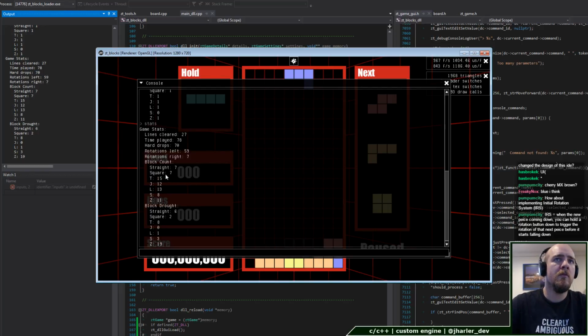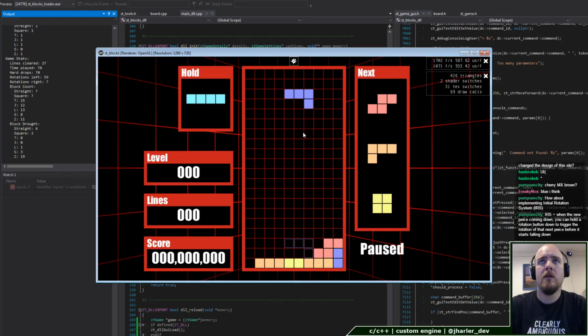So my distribution of blocks is strange. 19 drops without a Z. Yeah, my random number generator might not be that great. I'll play for a little bit longer and see what it does.